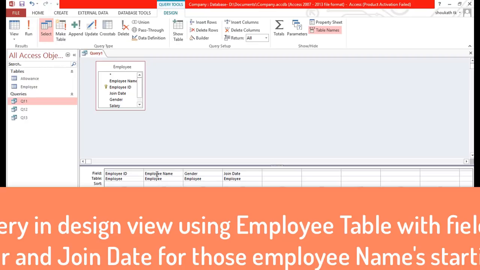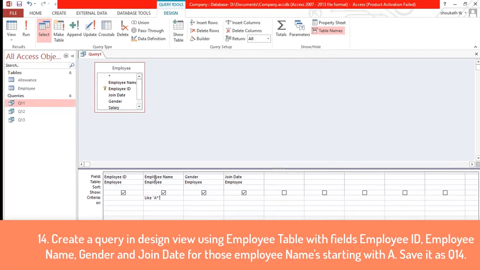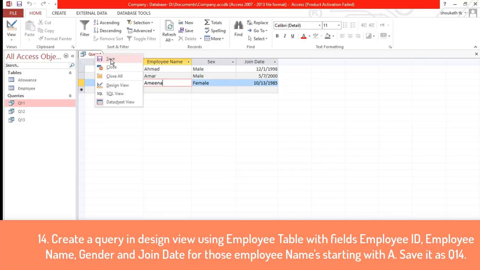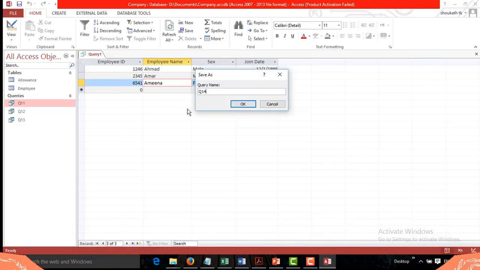Just run the query by clicking run. We know we have around 5, so you will get this. I have to save this as Q14.